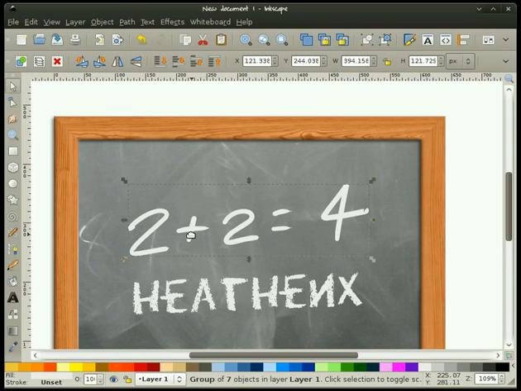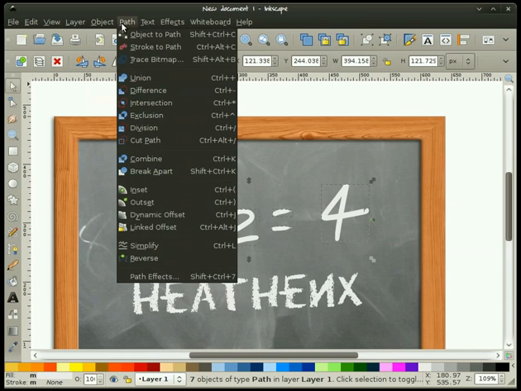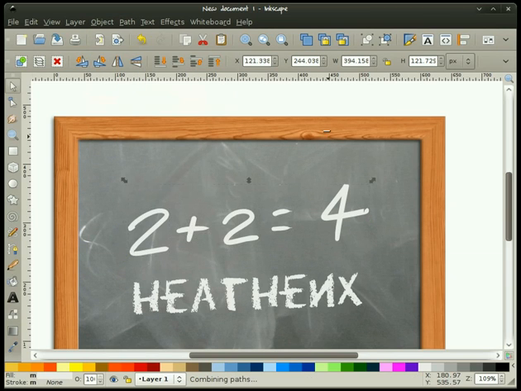And let me take, make sure I got that all. Let me take each object and group all of that together. I wonder if I can combine it instead of grouping. Let me see what the combining does. Okay, combining will do it. That might be easier. And I'm going to set up a filter effect to do this.